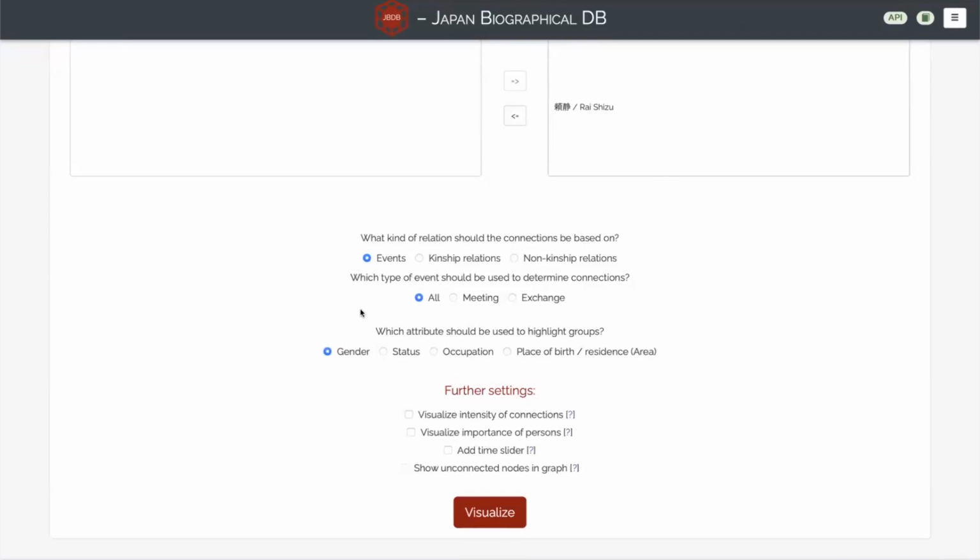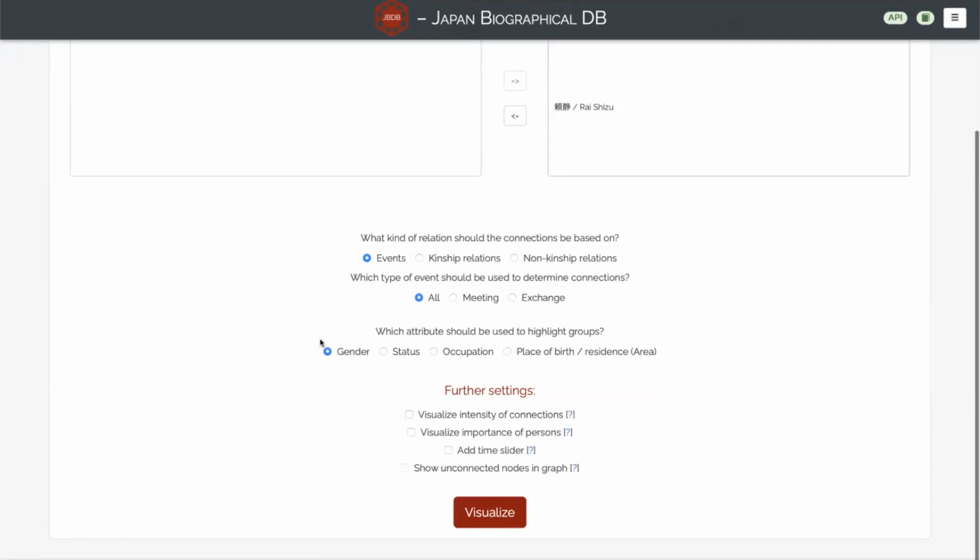Next, we can decide how persons are color-coded in the resulting network. By default, if a person has no attached image, each person is just a colored circle. Here we can decide how the colors are determined. The default is by gender, but if we wanted to have all people with the same social status appear with the same color, for example, we could choose status. This would allow you to quickly filter certain groups in the visualization later on. To keep it simple, however, we keep the gender selection.